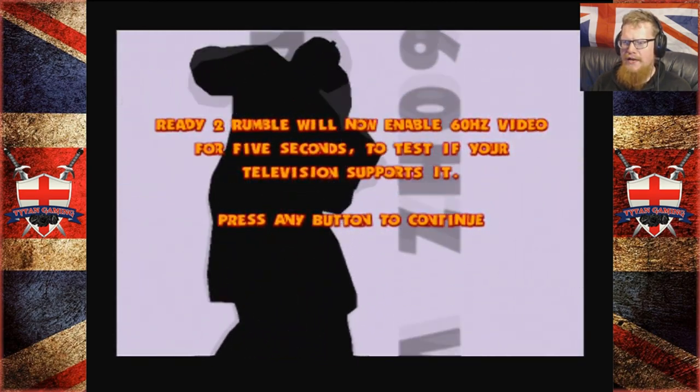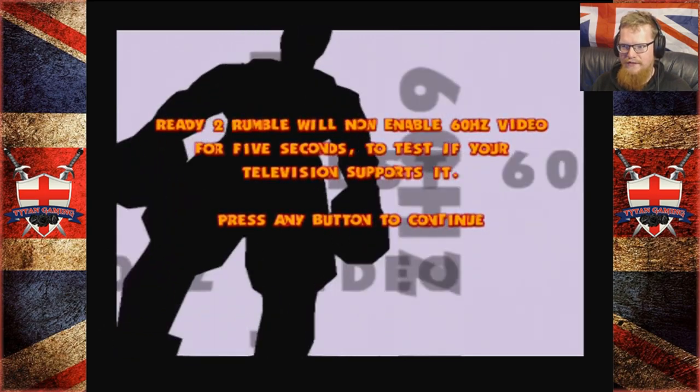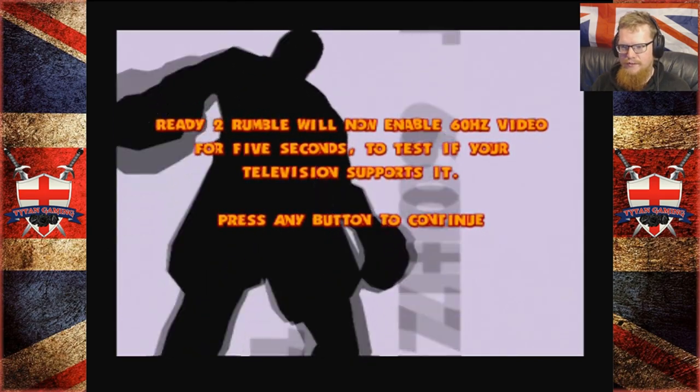Ready to Rumble will now enable 60Hz video for 5 seconds to test if your television supports it.